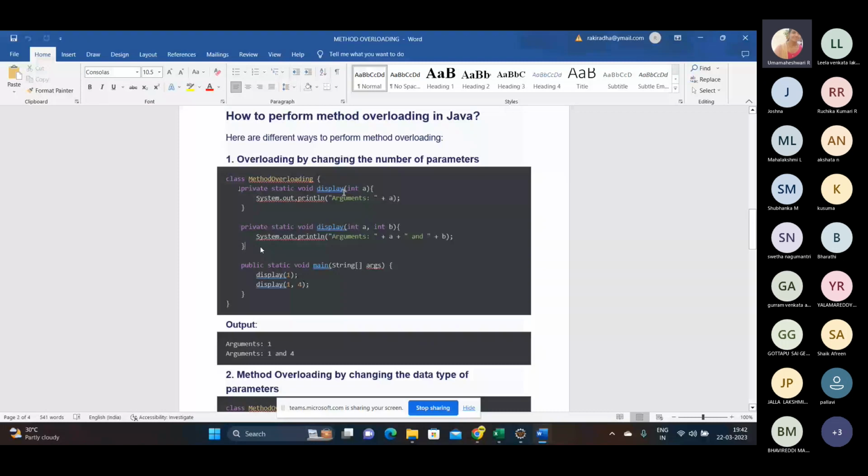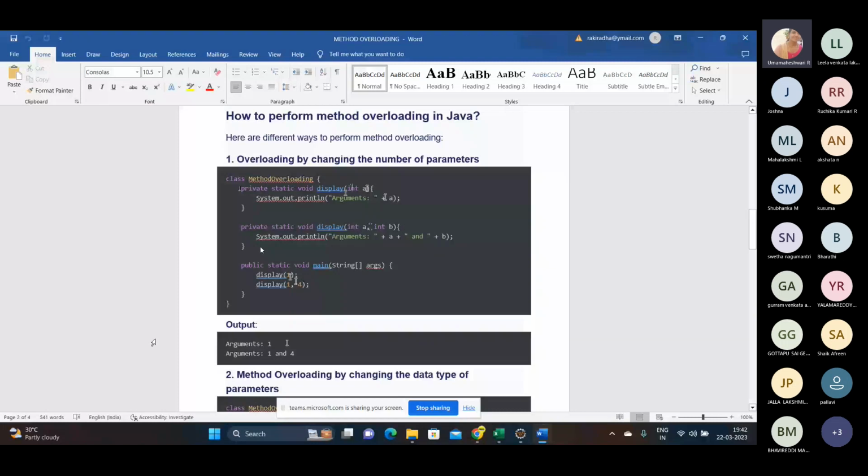Here I have only one variable, a. Here I have variables a and b. When I call this method without any object creation, it will print the output as 1 and 4.